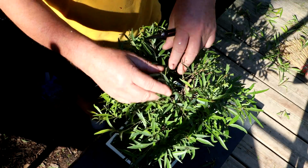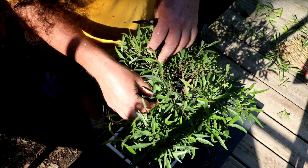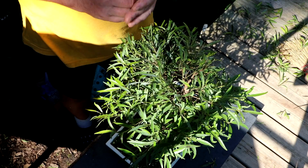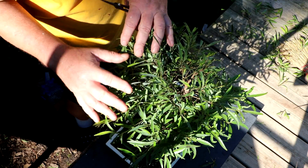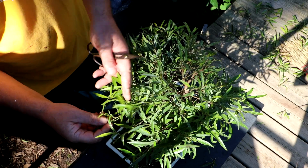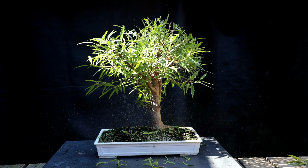It's starting to look a little more open in the top now. You can see some of the branch structure. It's not quite as thick and dense up top here. Okay, I think that's not bad. You don't have to get your tree looking perfect in one session. You can, you know, always come back the next day and go, I should take this back a little more, or, you know, adjust things. I can see a little more of the branch structure.